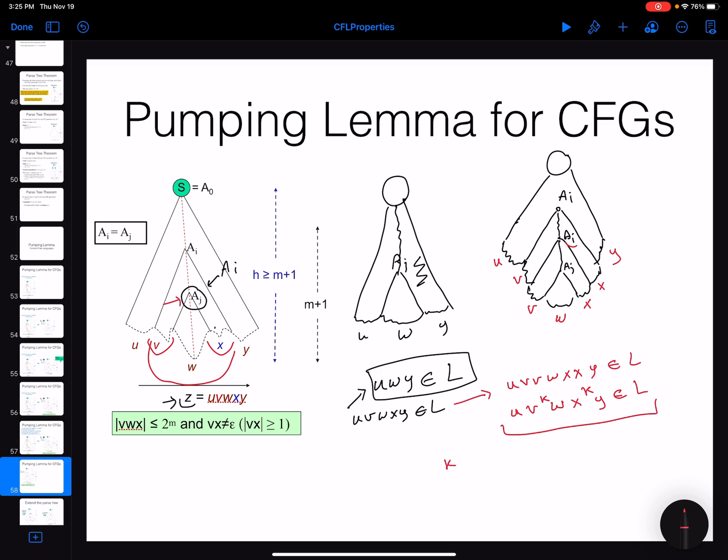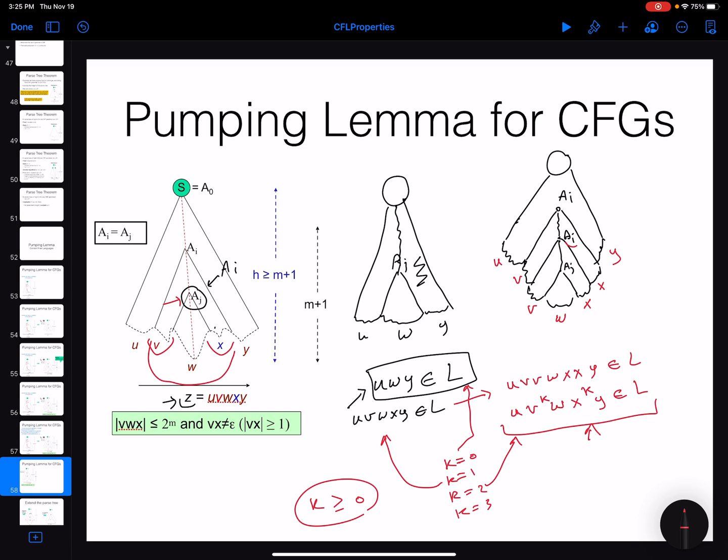K can be 0, K can be 1, K can be 2. When K is 1, this is going to be this one. When K is 0, this is going to be this string. When K is 2, this is going to be this string. For all values of K greater than or equal to 0, strings in this form are going to be a part of the language.